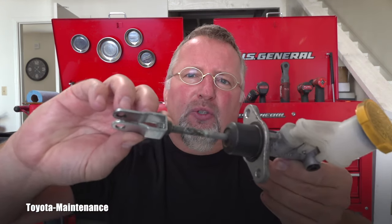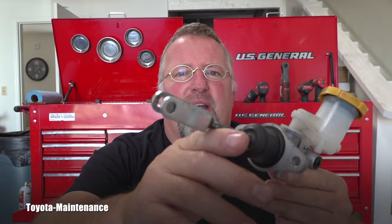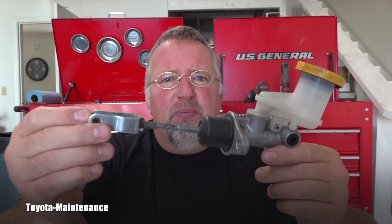Somebody tried to adjust this push rod once. You can see it here, and they basically reached the end, and there was no more adjustment. Fortunately, she came to my shop, and I was like, well, we have to first eliminate the cheap part or cheap repair, which is basically $100, let's say, instead of a clutch job, which can easily be $2,000. Of course, as you can imagine, it wasn't maintained properly.